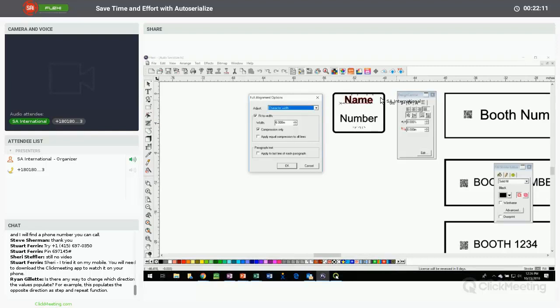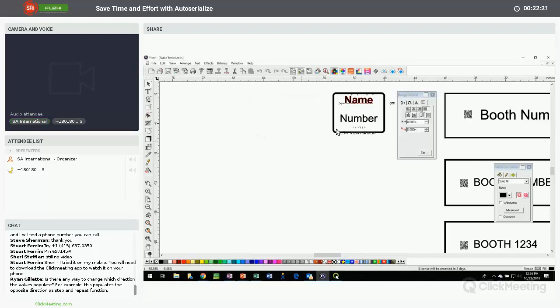If it actually comes out to be 7 or 8 inches, it compresses it to fit at a maximum of 6 inches. So let's actually show you how that works. When I click on OK here, matter of fact, we'll go on to the Braille first, but just keep in mind that we've actually chosen to compress that option here. The number I'm not worried about in this case because it's only going to be 3 or 4 numbers and so forth.